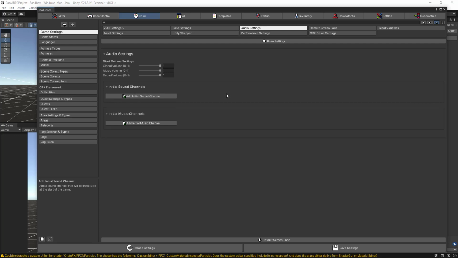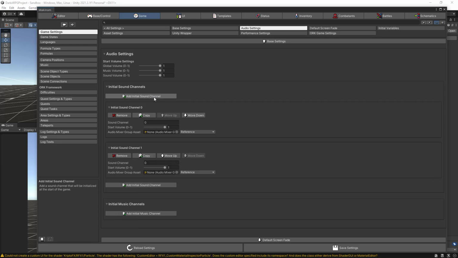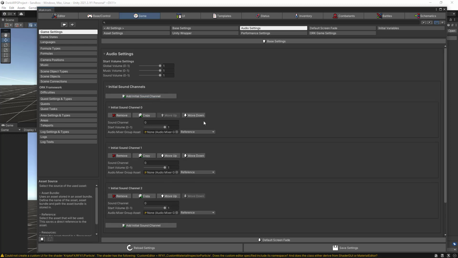So because this is going to be a heavily sound driven game as well, we could just let ORK initialize up to, let's say, 3 for now sound channels.